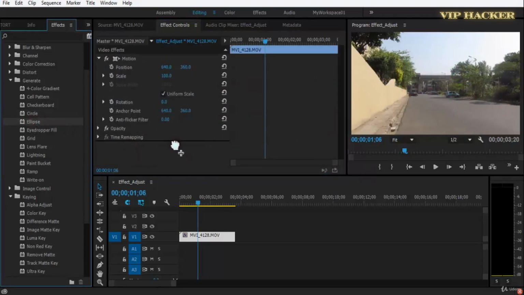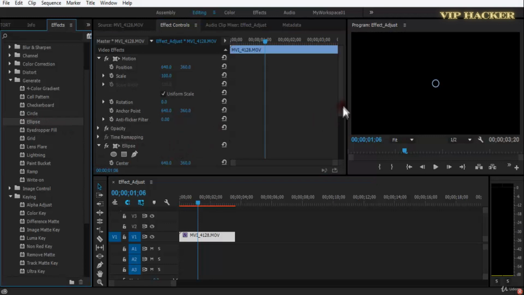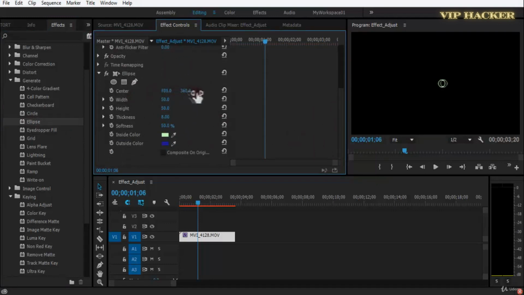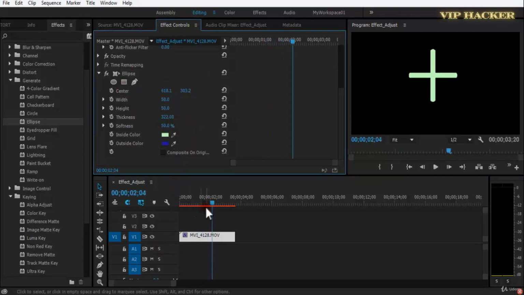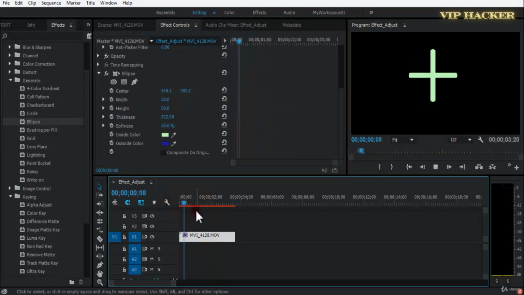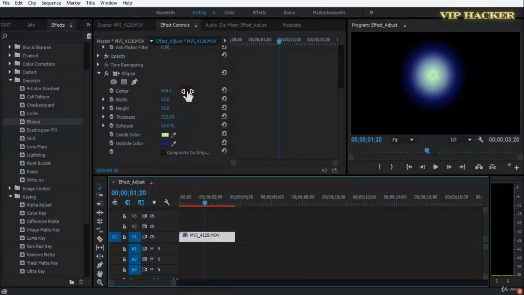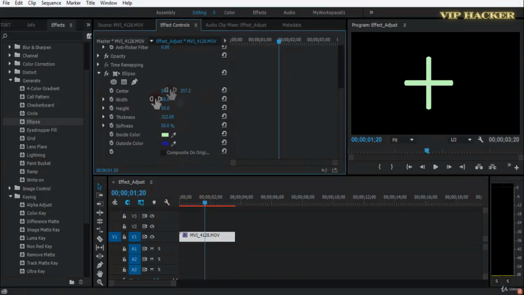The next is eclipse. So eclipse creates an effect, though not very popular. This kind of effect can be created from eclipse, and it can be used to create any shape.